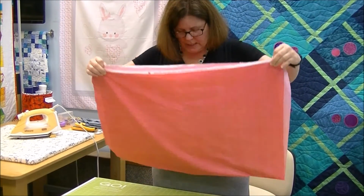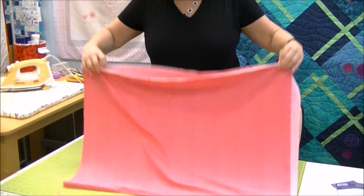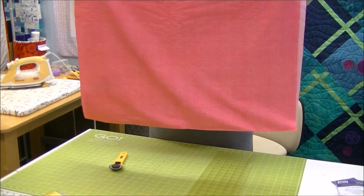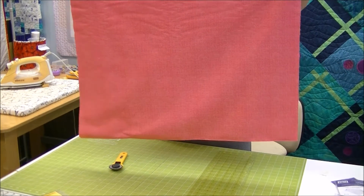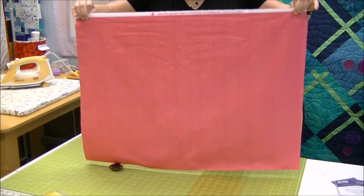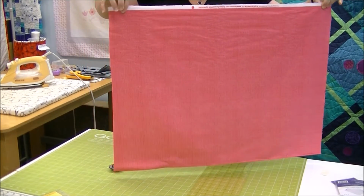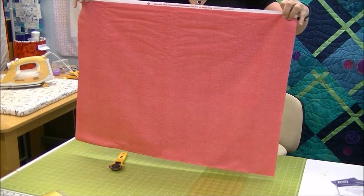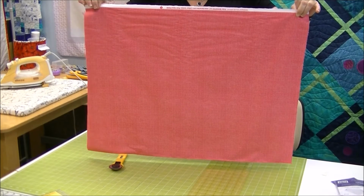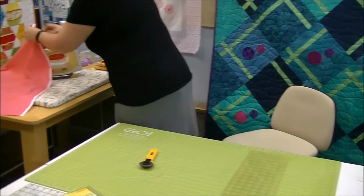All right. So you see how you end up with a diagonal pull going onto the fabric? So what you do is you take those 2 selvage edges, and you wiggle them back and forth until that diagonal goes away. I'm not so worried about what's going on with these cut edges. I'm just looking at the selvage edges. We're going to take it over to the ironing board.